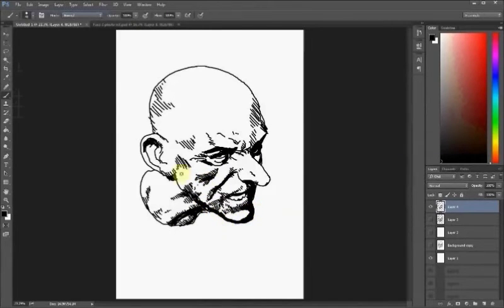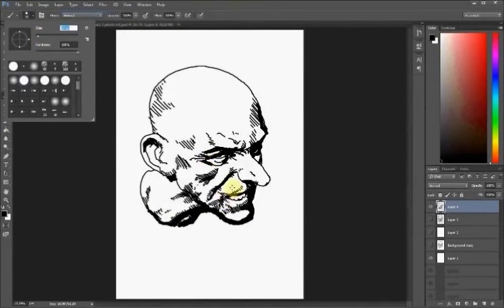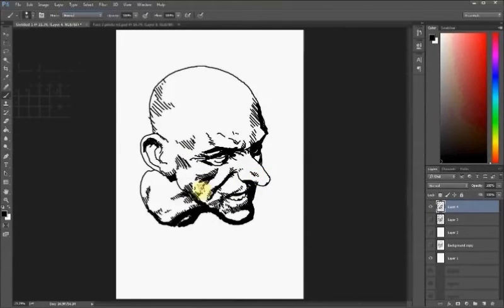Now, while we're filling in some of those shadows there, a lot of these points we've covered already in terms of the things that determine the way that the shadows fall on the face, about how it's all one three-dimensional form that reacts to light as such. So since we've covered some of that ground already, let's go back to Facebook and see if there are any more questions to answer from my adoring public.